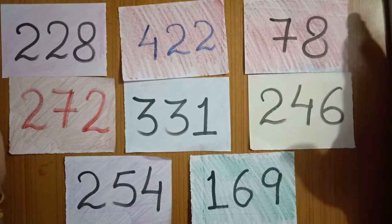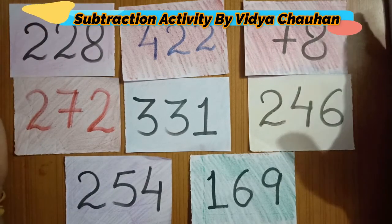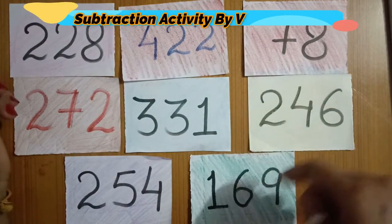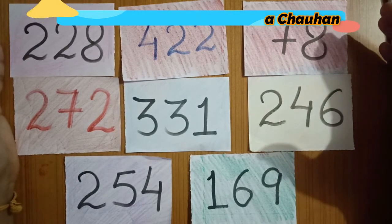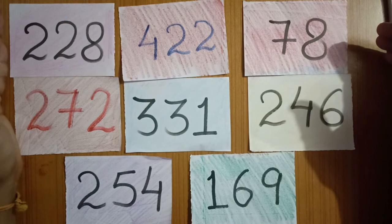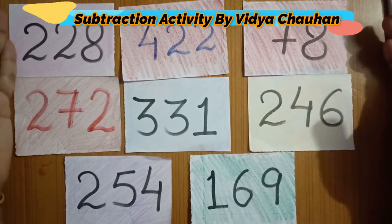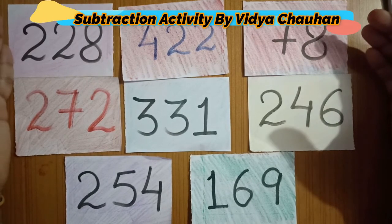Now students, the way I have explained through this activity how we can use the concept of subtraction to find the pair of numbers, in a similar manner you have to identify the pairs of numbers which will sum up to 500. Okay students, this is your task, and after completing it you have to send me your activity. I hope you will enjoy doing this activity at home, and in the same manner you can also use different concepts at home. So this is a real life example of how we can use mathematics in our real life.